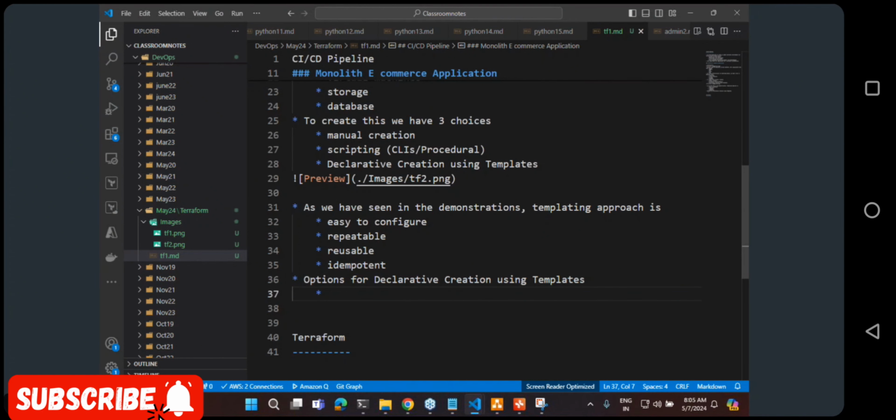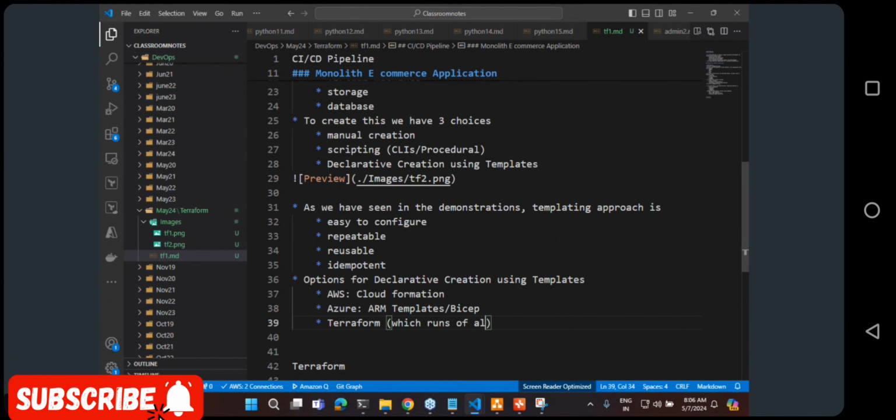In the case of AWS, we have something called CloudFormation. In the case of Azure, we have something called ARM templates or Bicep. Then we have Terraform.